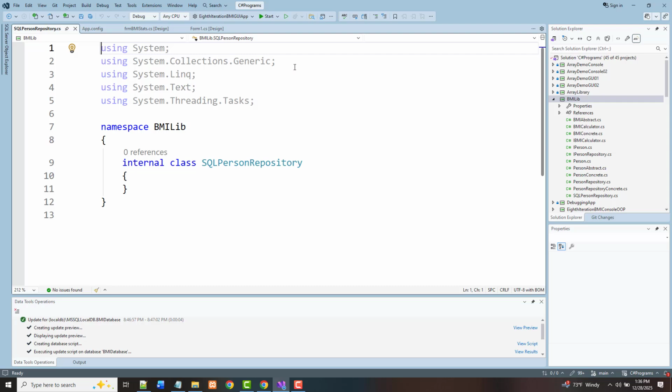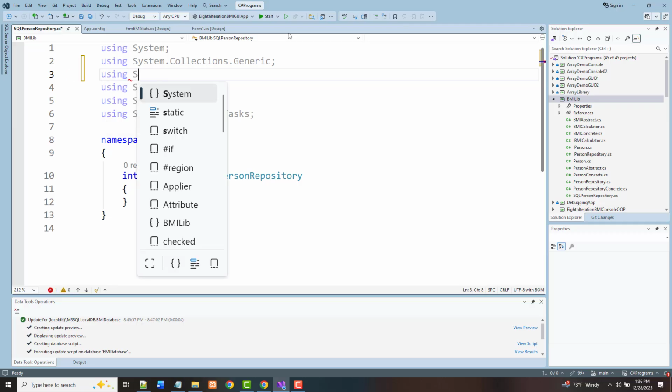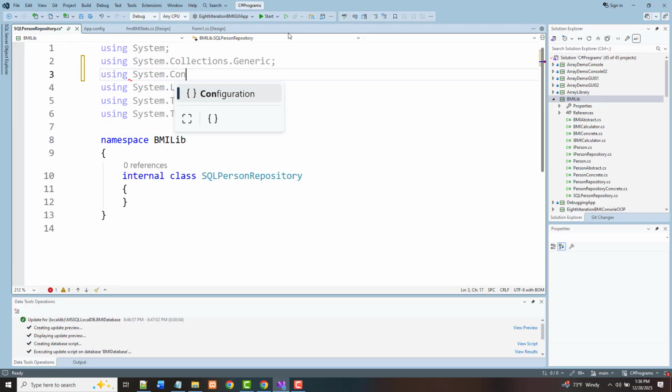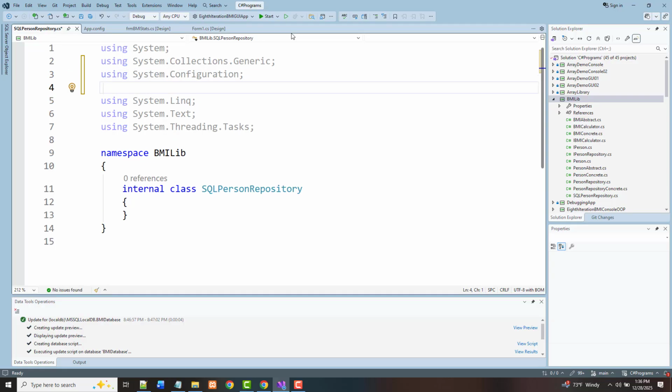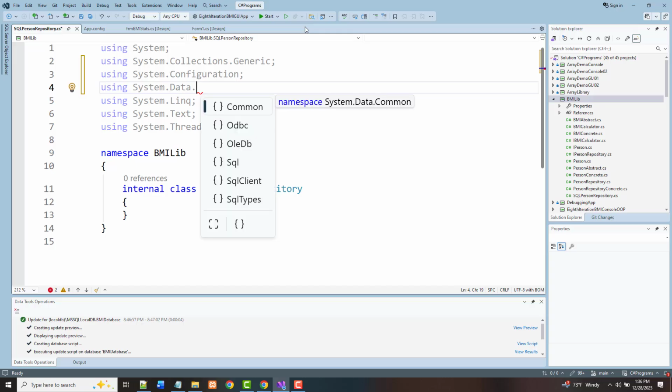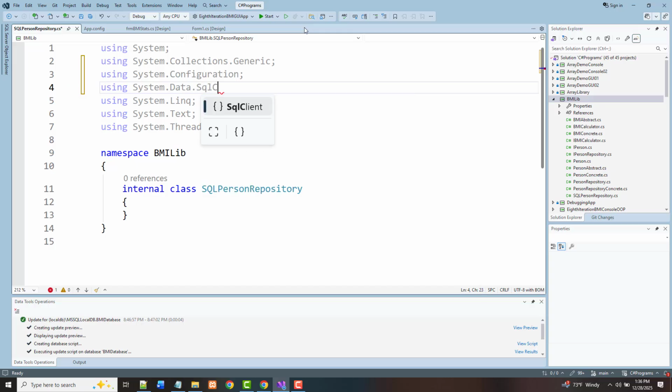Now we do want to add, because we just put this in, using System.Configuration, and using System.Data.SqlClient.